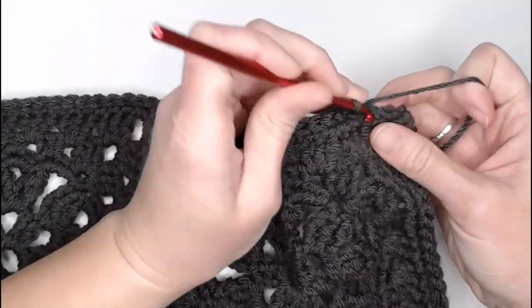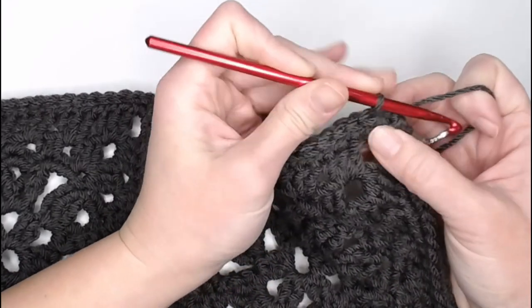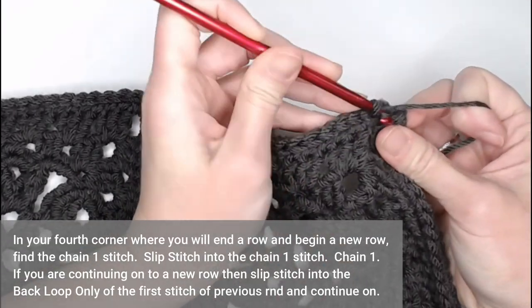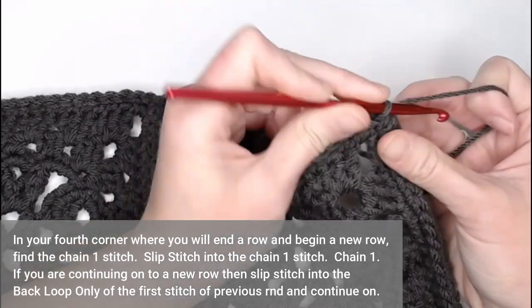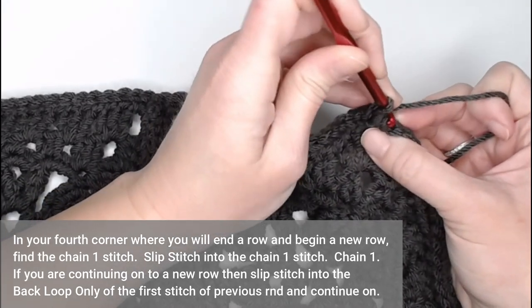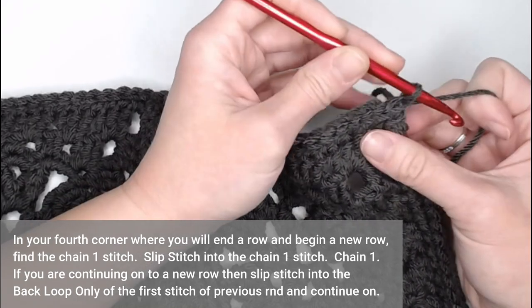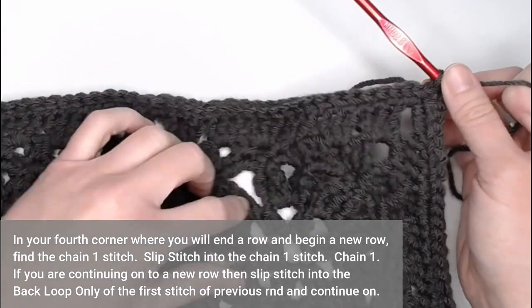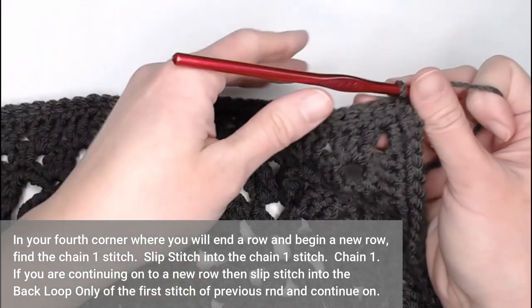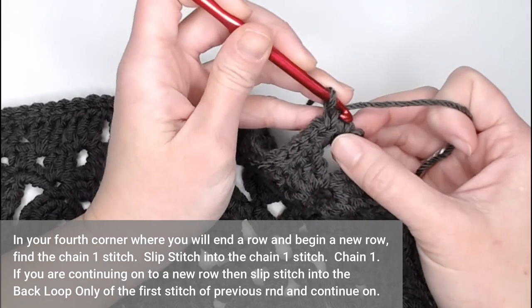Great. I'm coming upon the end of round one. Perfect. Okay, here's the last stitch. Corner stitch here. What I'm going to do is I'm going to slip stitch in that last corner stitch, chain one, and then I'm going to dive right into the very first stitch going down, the very first stitch that I made for round one. This is how we're going to begin round two and how you will move forward in beginning each and every round for your border. So after you chain one, find the very first stitch.